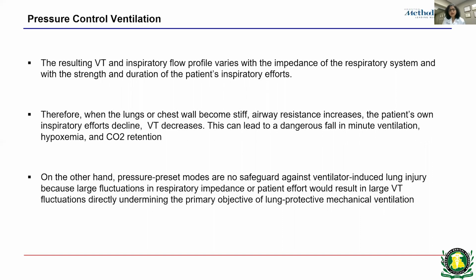Therefore, when the lungs or chest wall becomes stiff, the airway resistance increases, or the patient's own inspiratory efforts decline, tidal volume will decrease. This can lead to a dangerous fall in minute ventilation, causing hypoxemia and CO2 retention. On the other hand, the pressure preset modes are no safeguard against ventilator-induced lung injury because large fluctuations in respiratory impedance or patient effort could result in large tidal volume fluctuations, directly undermining the primary objective of lung protective mechanical ventilation. Let me explain this further.